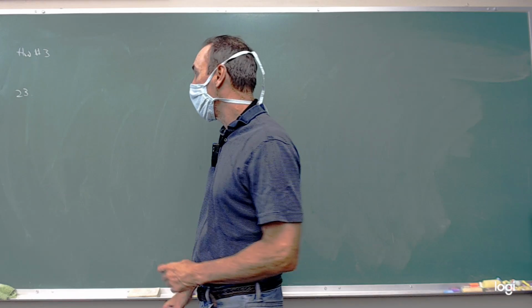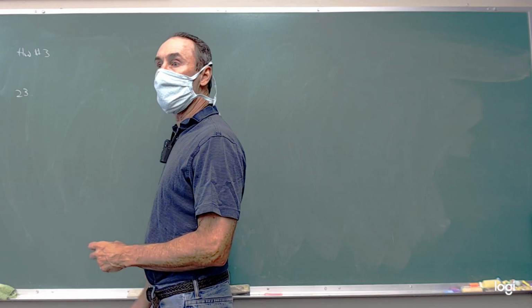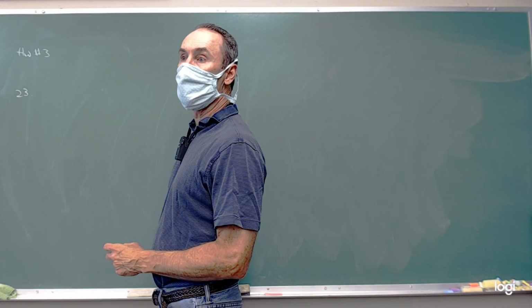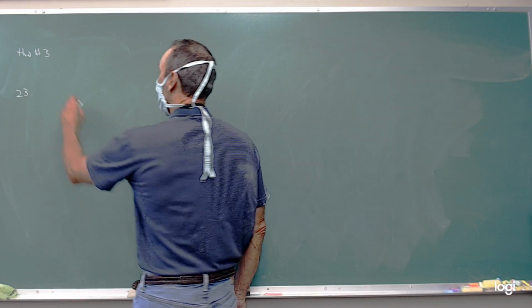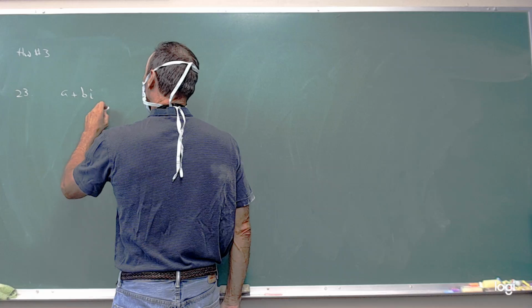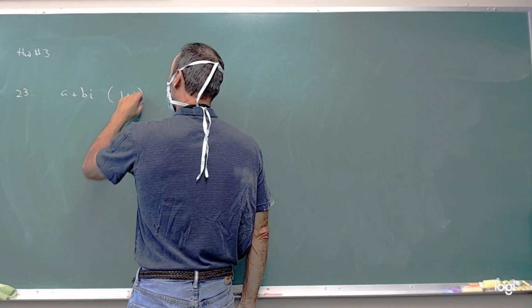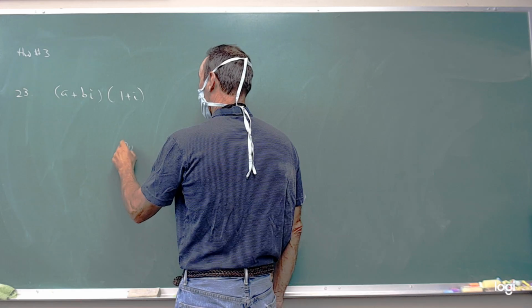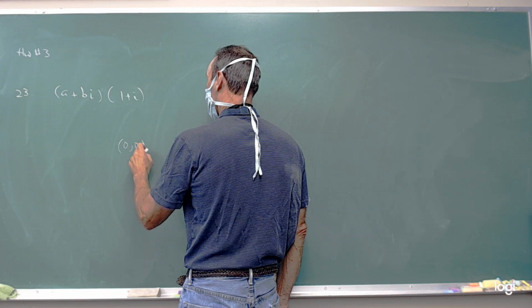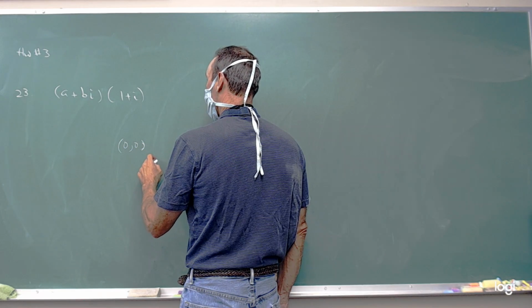Nice. Oh, there was something about A and B. Visual thinking: suppose that A plus Bi is multiplied by 1 plus i. By how many degrees must the arrow from (0, 0) to (A, B) be rotated to coincide with the arrow from (0, 0) to the product? Oh, I remember this one.